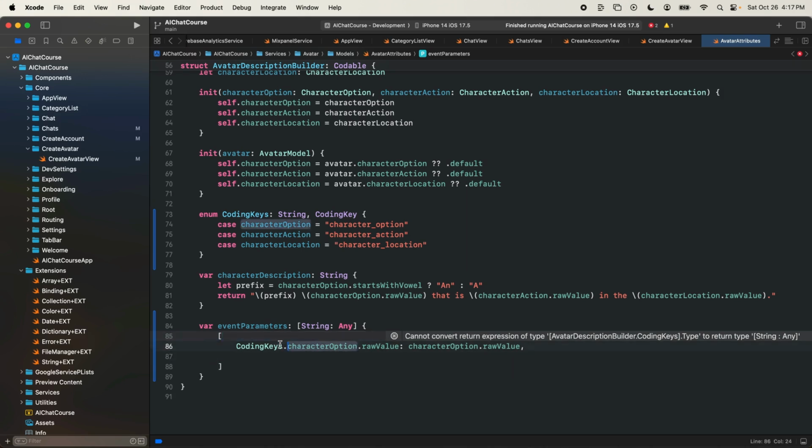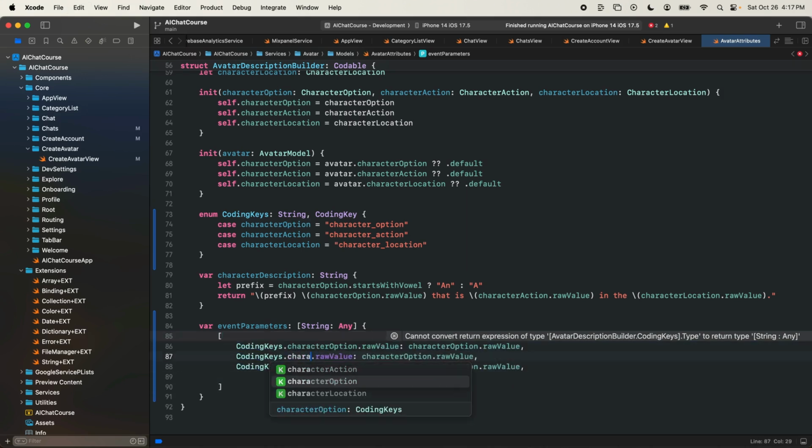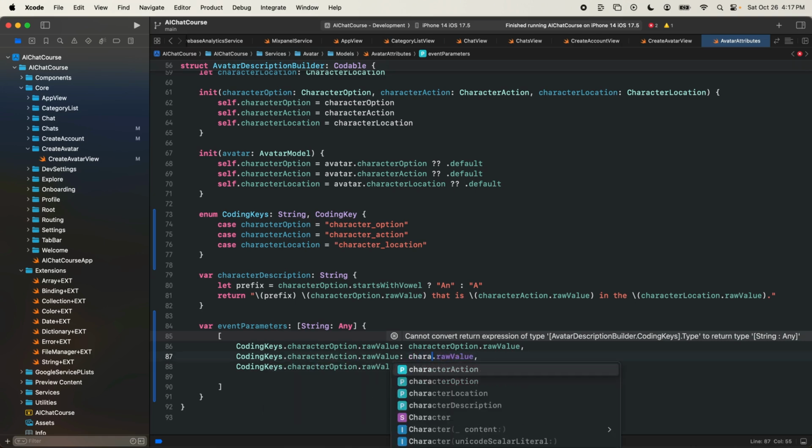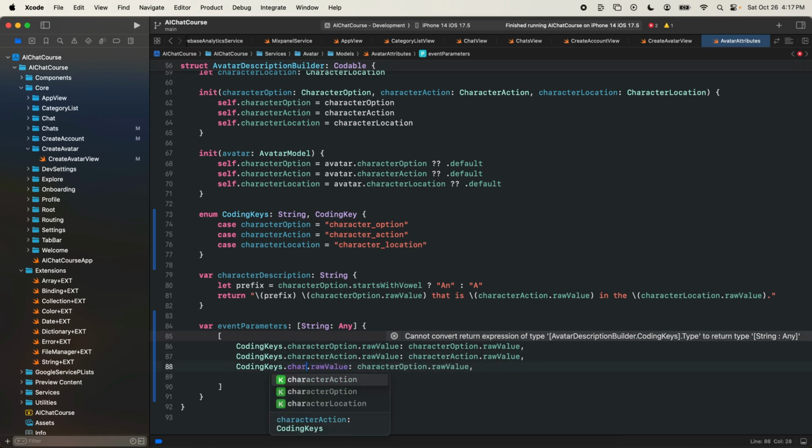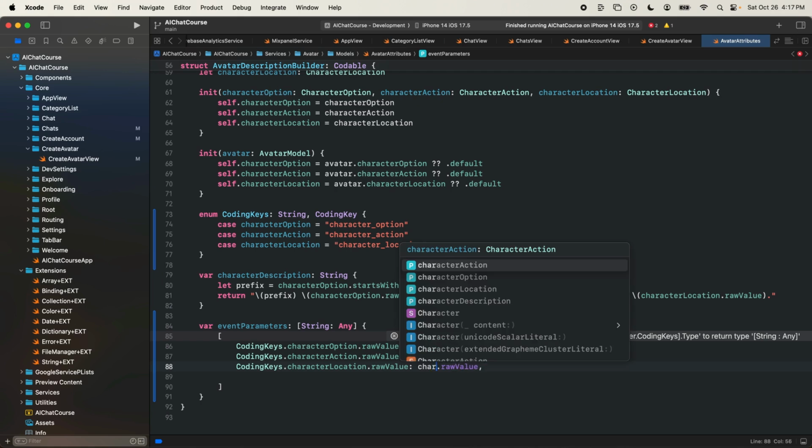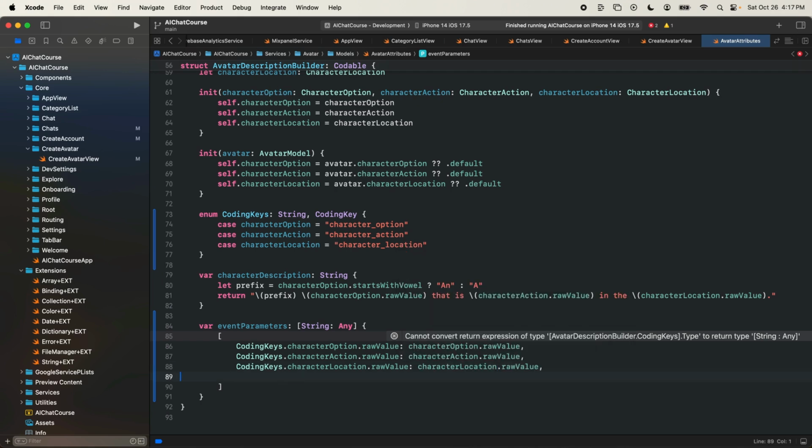Let's copy and paste that twice. We'll do characterAction, and the characterLocation of type CharacterLocation. I'm going to also manually add in one additional key here. This will be the character_description. And I'll paste in our character description string.